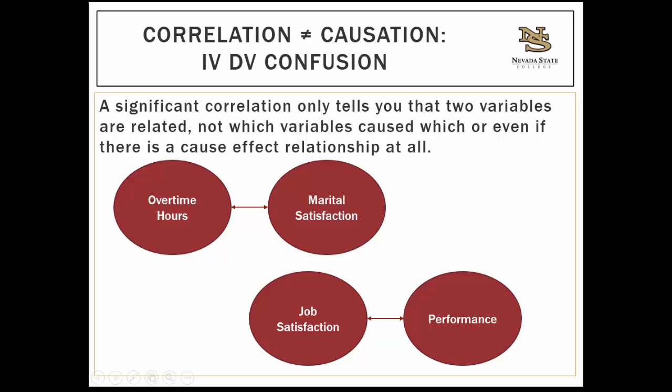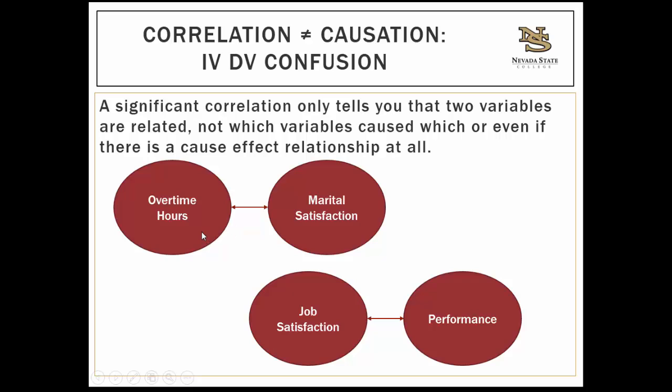So if we look at these examples, the way that you draw a correlational relationship when you're plotting it out in a model is you put this little double-headed arrow here. And that double-headed arrow indicates that we don't really know which one came first, right? They're just related. We don't have, oh, this leads to this, right? A one-headed arrow, or this leads to this. We have that double-headed arrow there.